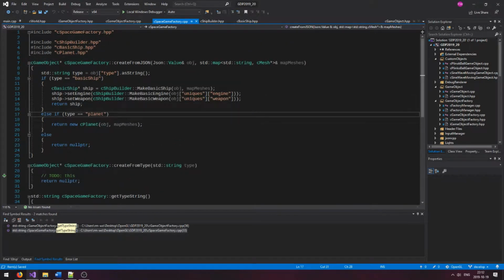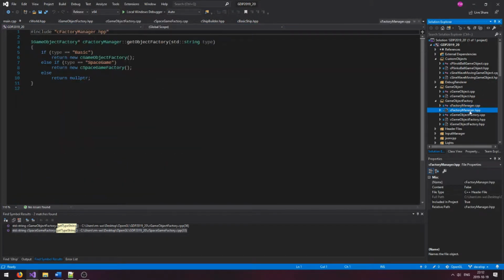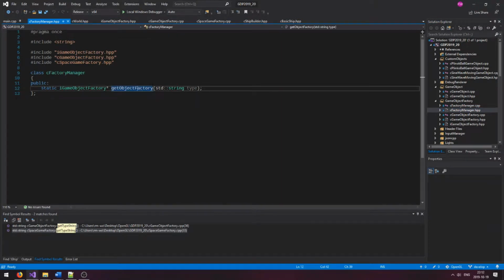Anyway, the next pattern I have is the factory pattern. Where's my factory manager? Here, where I can get an object factory.